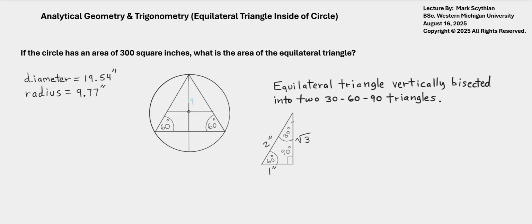So based on this ratio, we already have the radius of 9.77 inches. We could divide 1 inch into the square root of 3 and get the ratio of what the opposite leg will be at a certain value of the adjacent leg. So we can equalize the radius as the adjacent leg, then times 0.57735. So the opposite leg, or the base of the left end side upper area triangle, is 5.64 inches.